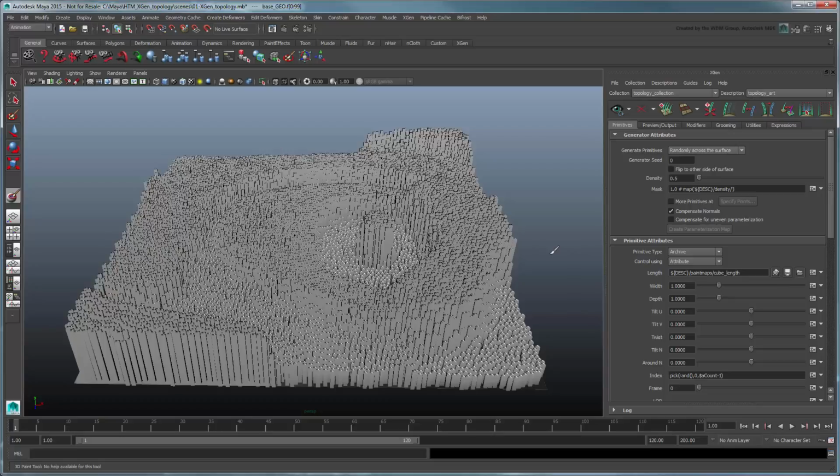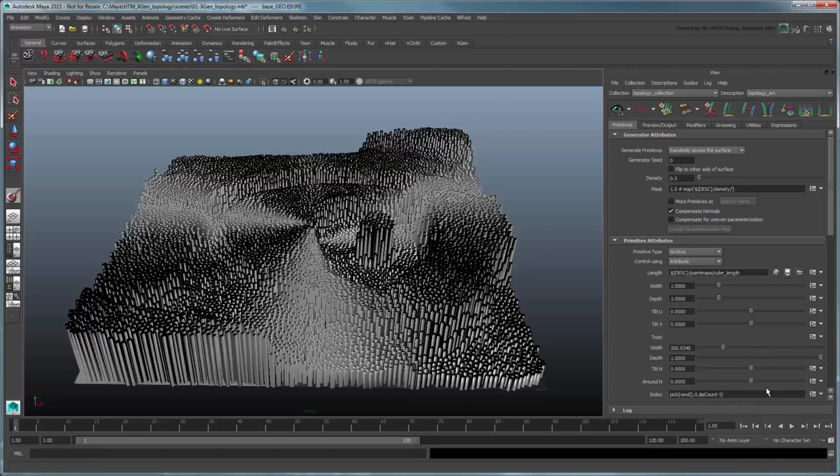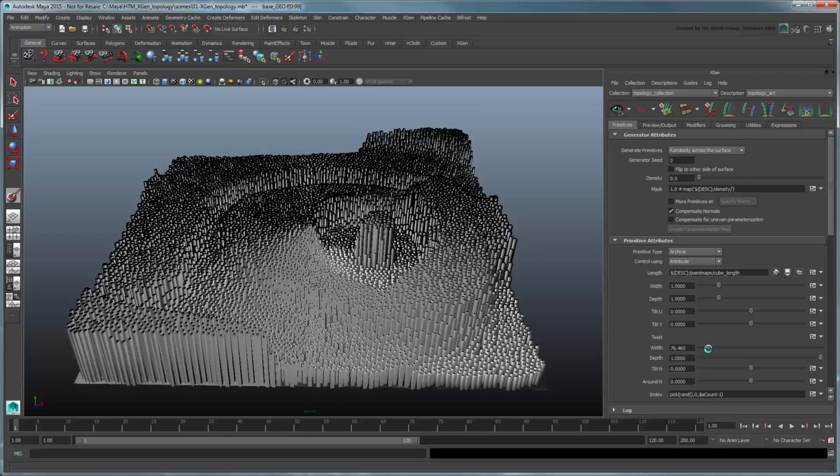Despite the varied heights, the cube's arrangement is still a bit too uniform. Let's twist some of the primitives around to add even more variation. Click the drop-down next to the Twist attribute and select Load Expression, Samples, Geometry, Flatten Room. This preset twists each primitive around its center at specific intervals, which you can adjust via the twist width value. For now, we'll leave it at 200.